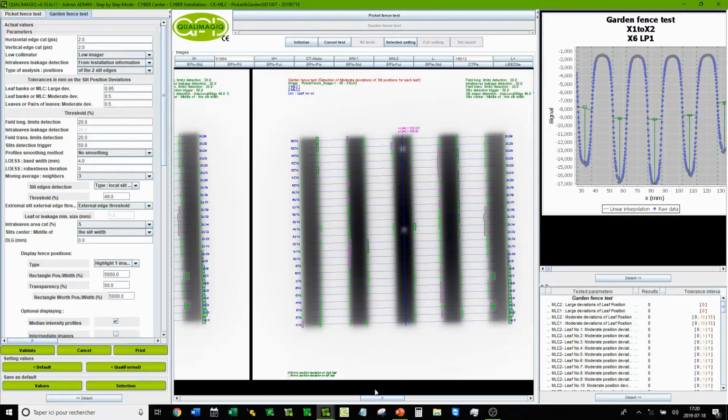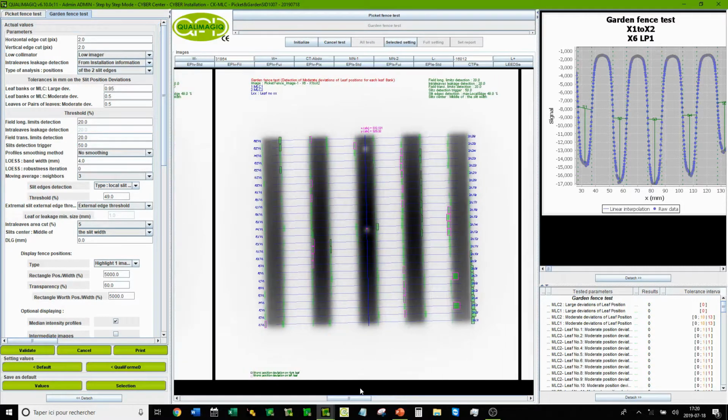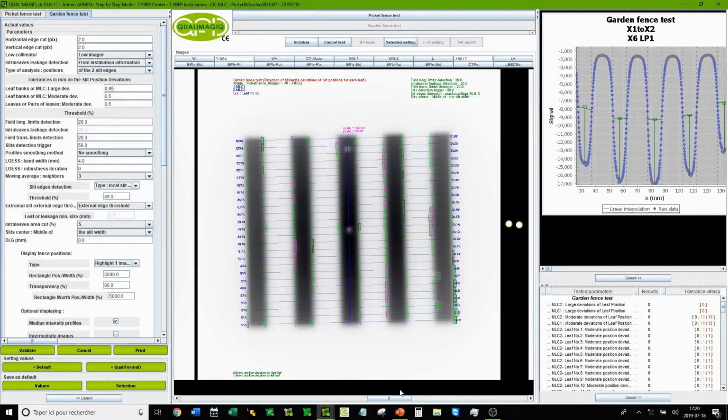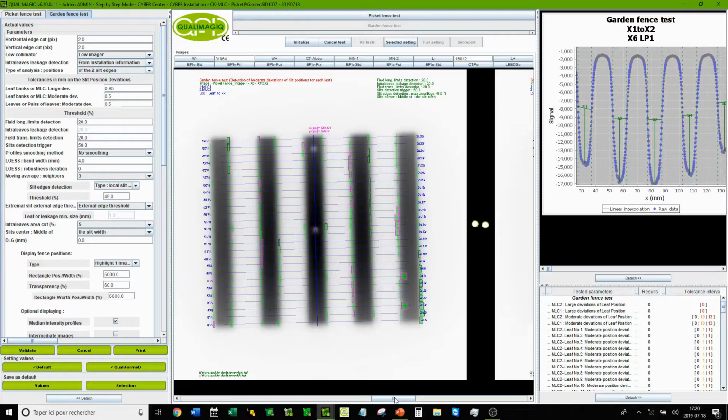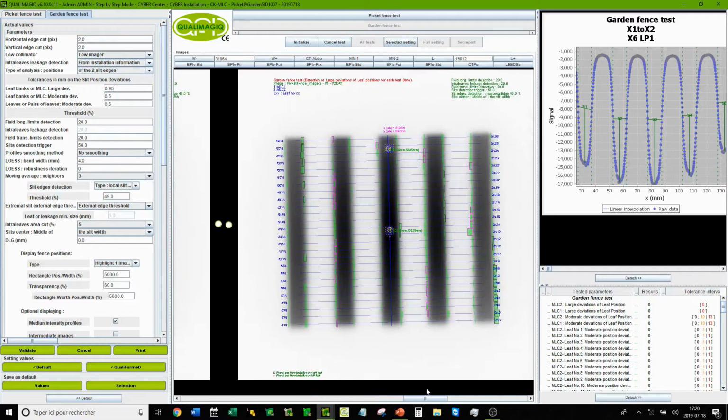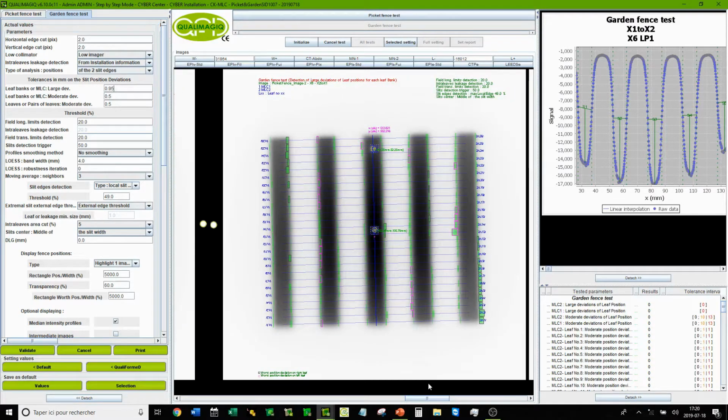In fact, for the large or moderate deviations for each leaf, we test one of the two edges of the radiation band produced by each leaf pair. Here we can see that it is the moderate deviation for each leaf. So here we will test the right and left edges of each radiation band to test the moderate deviations. Here this is followed by the same test but changing the direction of the MLC movement.